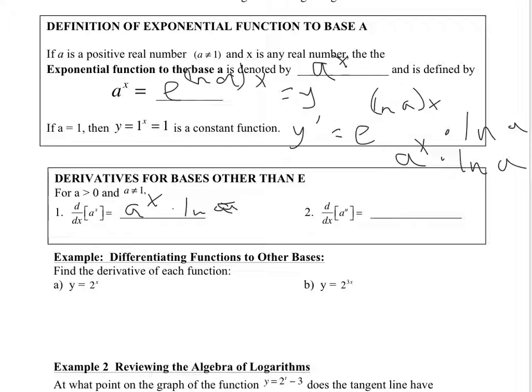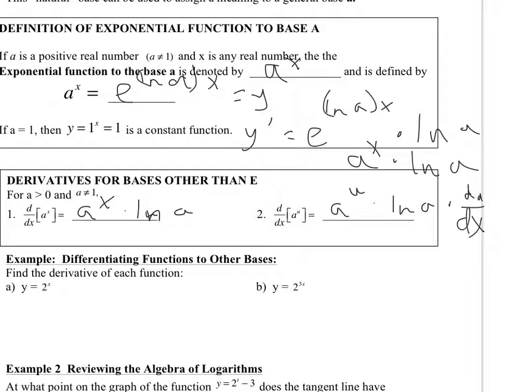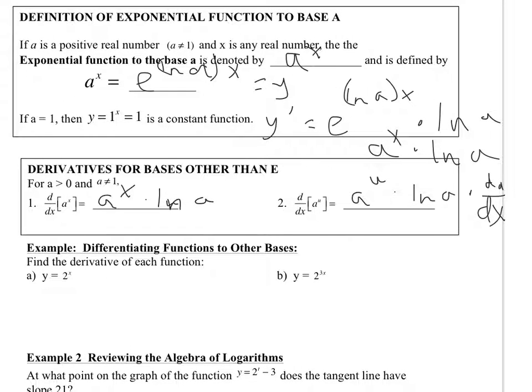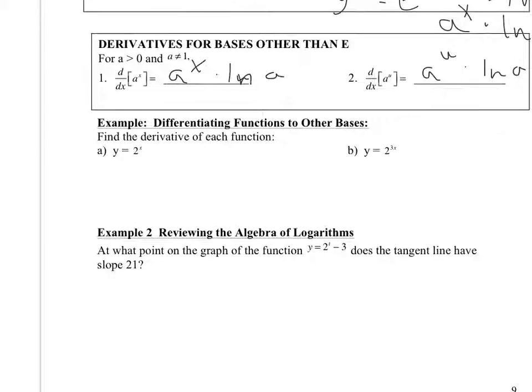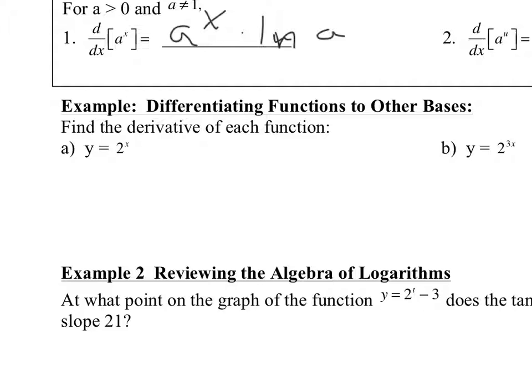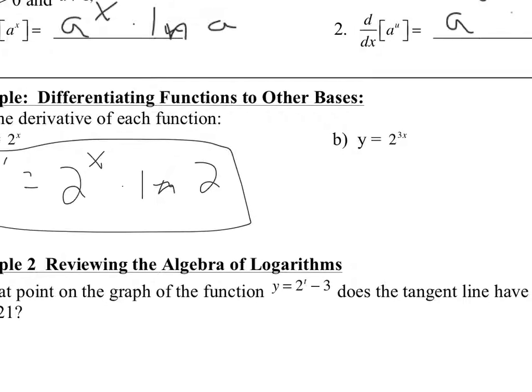Okay, so if it's any garden variety function u that is inside and is differentiable, we satisfy the chain rule like we've been talking about. It's going to be a to the u times the natural log of a times du over dx, just like we've talked about with this chain rule. So it shouldn't be too much trouble to differentiate these things, even if you've got a nested function on the inside. So let's take a look at a couple of examples on how that's going to look. It's just simply going to be the same function times the natural log of the base, and that's all there is to that. Pretty straightforward, nothing too difficult.